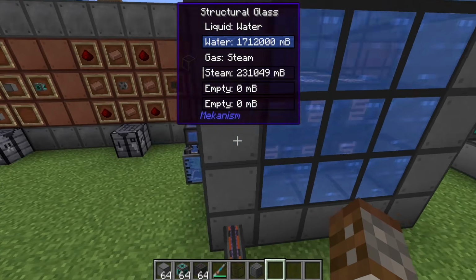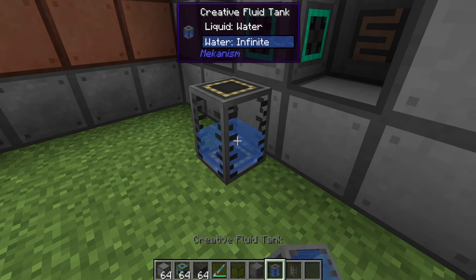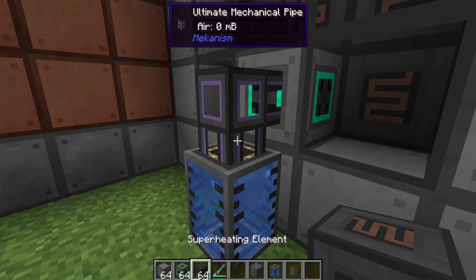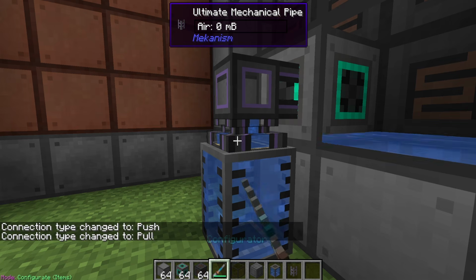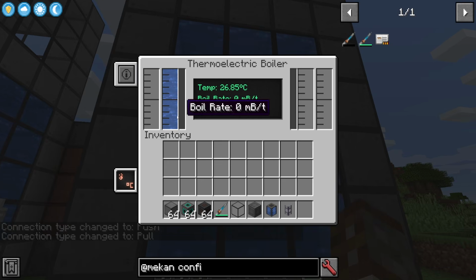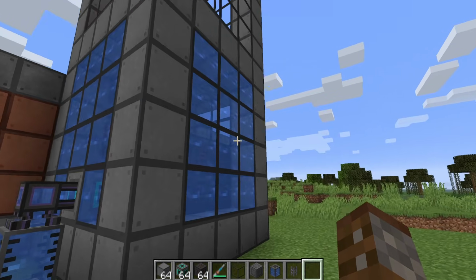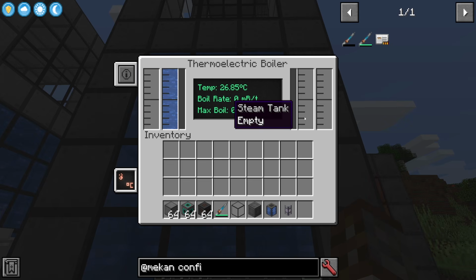So if we get ourselves a creative water source, let's do it this way because we're not going to create a load of pumps here. We do need to have our configurator in order to pull this out. As you can see, the water has now been pulled in. Now inside of here, we've got our water. We've got a maximum of 1.7 liters of water in here, or millibuckets of water, very similar to this over here. But now we've obviously got no steam being generated.